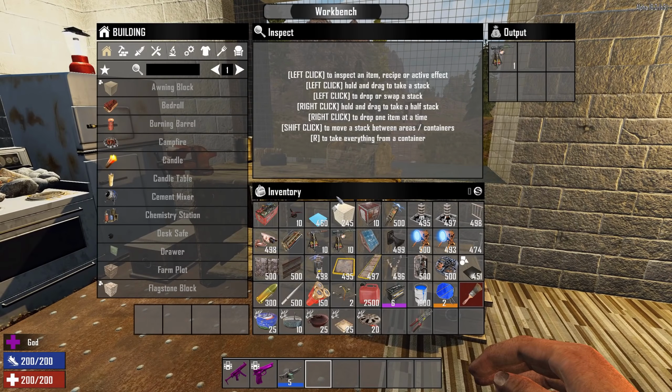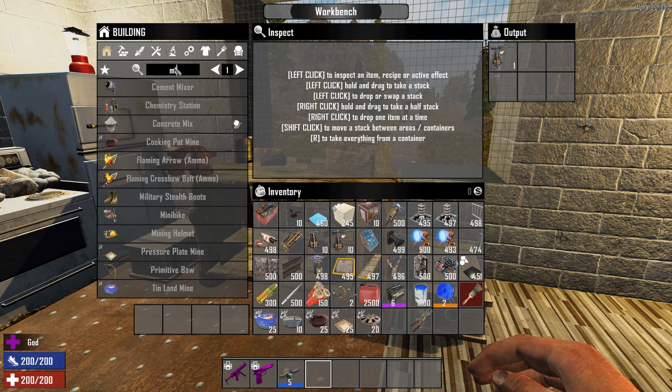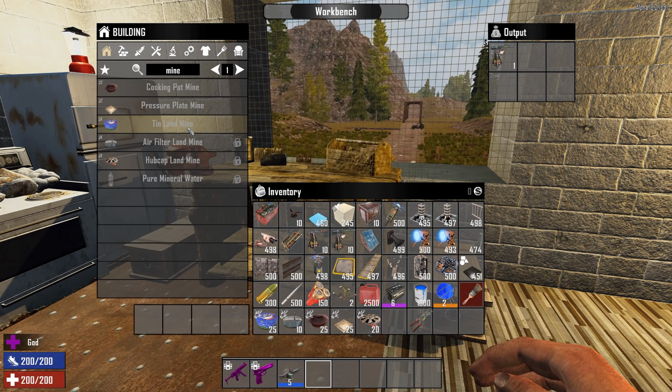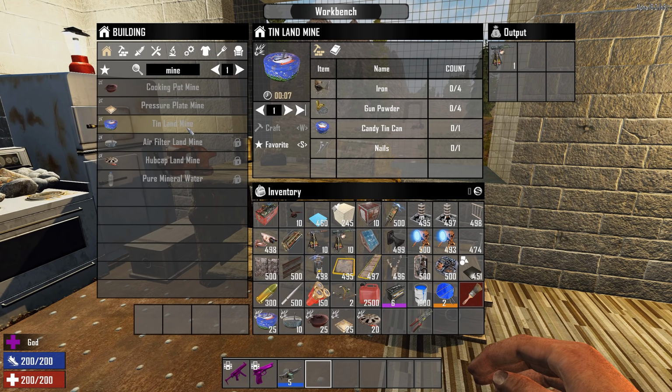Of course, crafting is, as with a lot of these things, something you do in the workbench. And of course, all these are still locked because I didn't unlock it yet. But let's have a look here. We have the tin mine, which requires some iron, gunpowder, candy tin can, etc. Nails. We have the cooking pot.